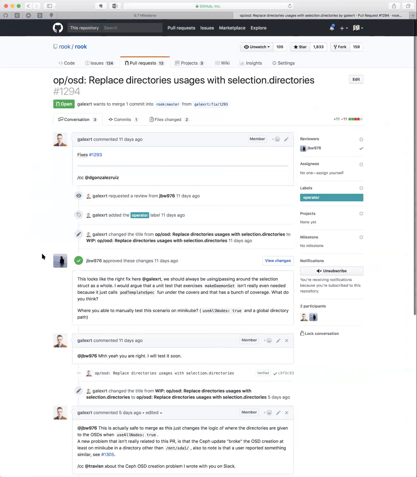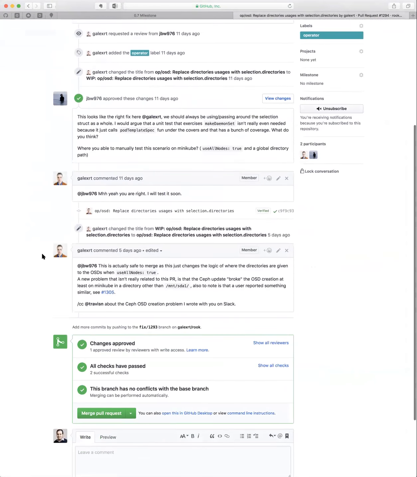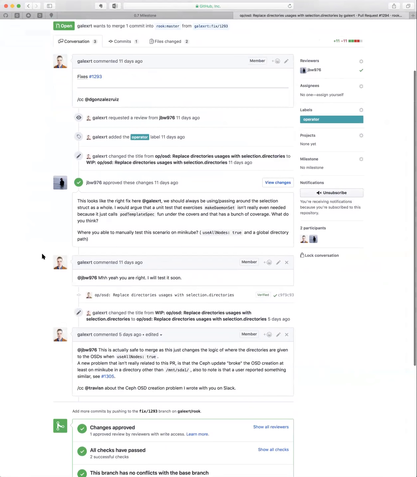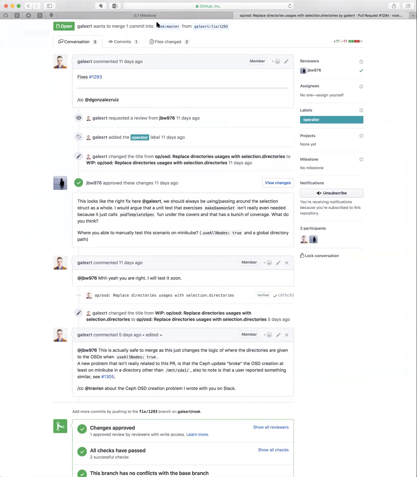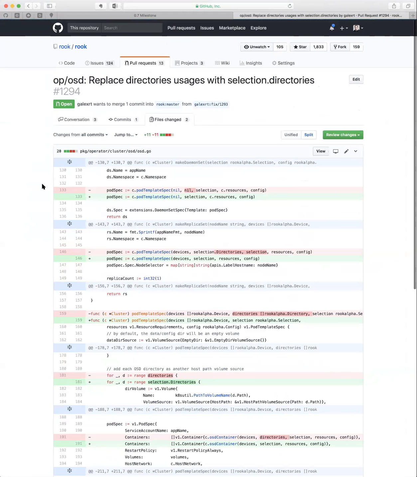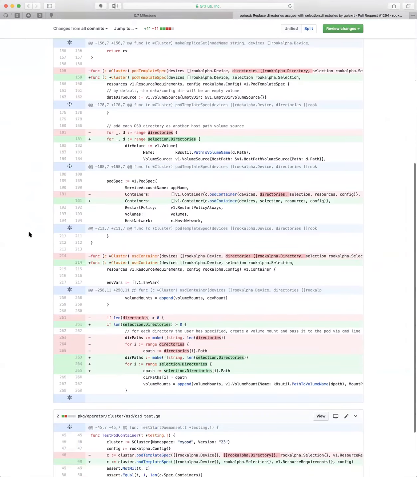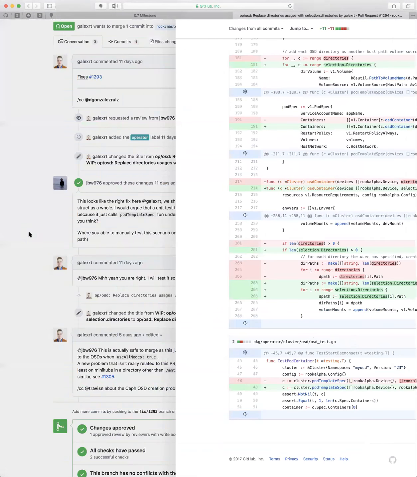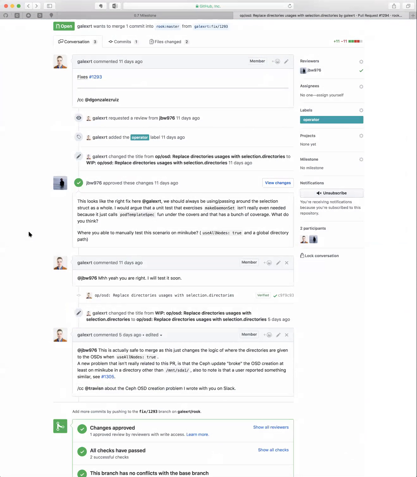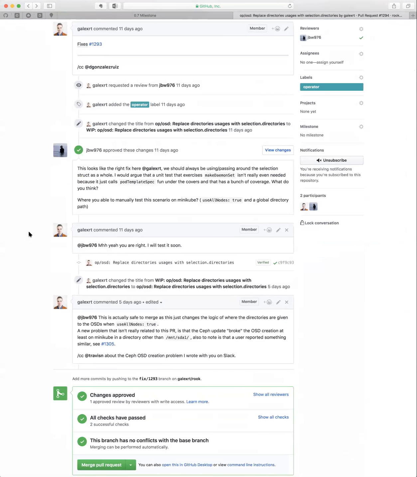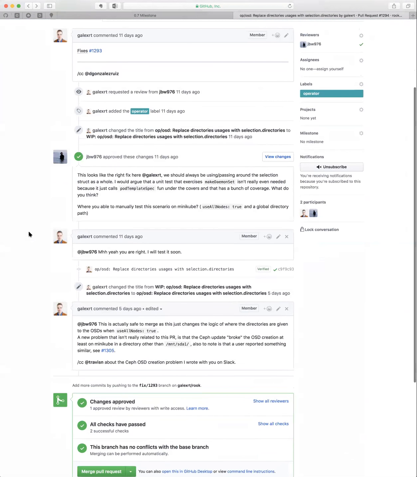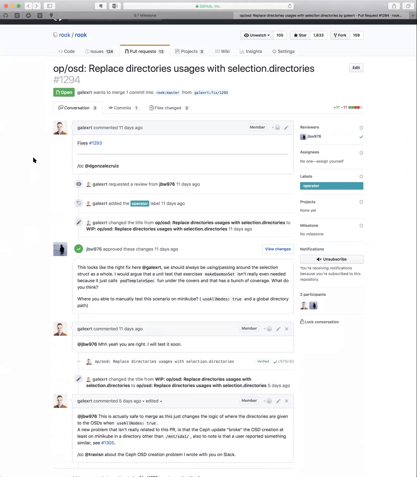Right, and Alex, I thought you had said that while testing this, you found that there was some case where using directories didn't work at all. So is there a separate issue? No. As I said, the issue that I found was in Minikube. I couldn't use Rook or something. Oh, so it's not just specifically related to our implementation in Golang code. Yeah. Okay, then I know exactly what you're talking about.